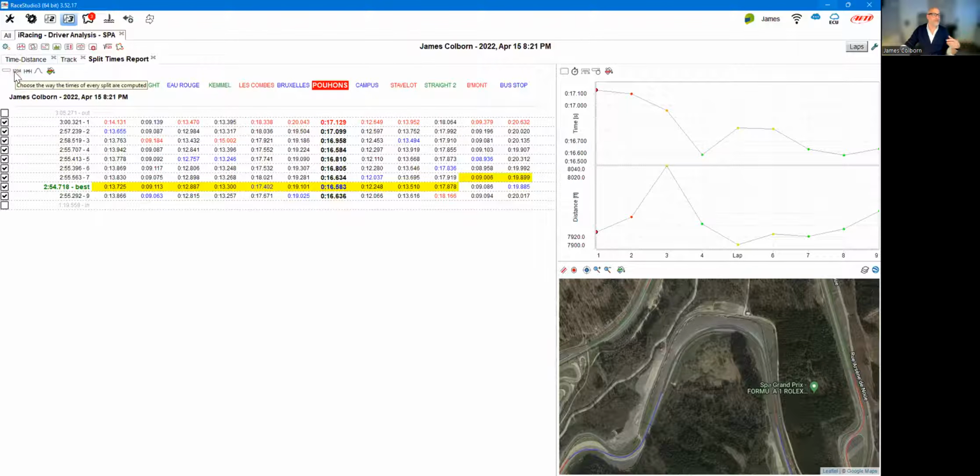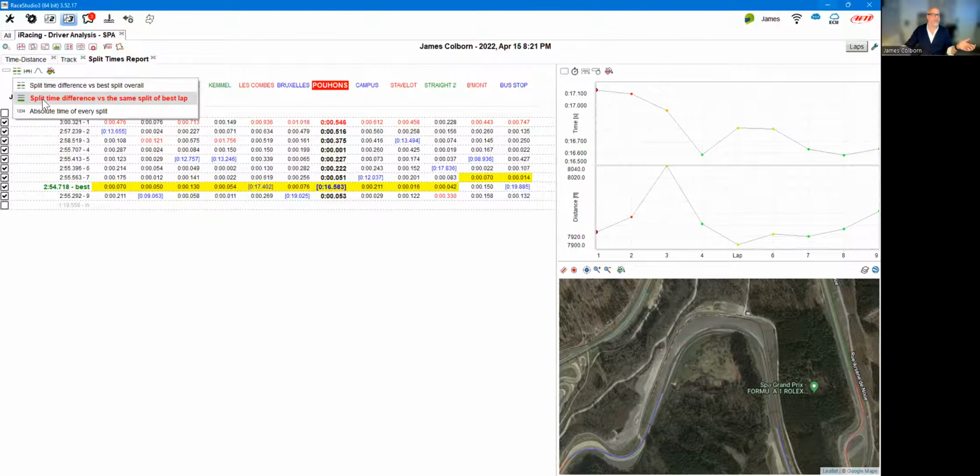The next one is you can choose the way the times are computed. So if I click there, I've got three options that are available to me. Right now, we have the absolute time of each and every split. But if I did this one, split time versus the best overall, you can see the fastest was here and the slowest was here. But what was the delta in terms of that particular segment versus this fastest particular point? So it gives you an idea in terms of saying, how much faster or slower was I than the actual fastest segment that I did? And it's a nice way of being able to look at it. But again, it's user preference at this point.